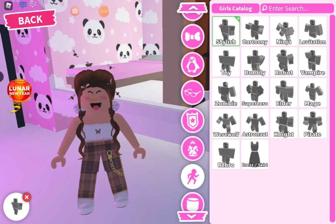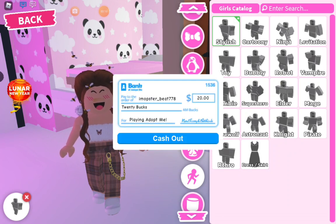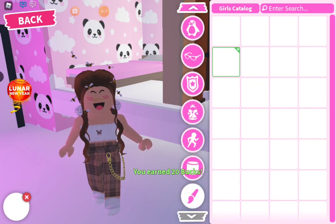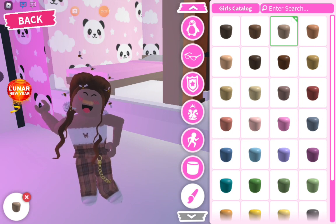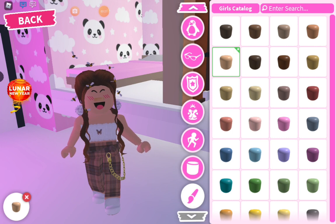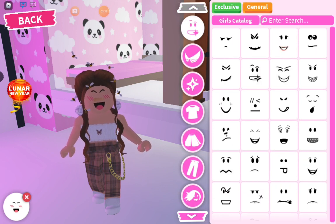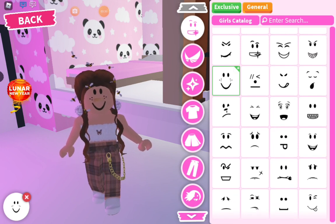Now you need to put in this kind of stylus. If anything that I press — if you have it on your avatar, do not remove it. Then you want to change your color into this — actually, you can just keep it the color. Go to faces, go to there, add this face. It's turning out really cute if you like it.